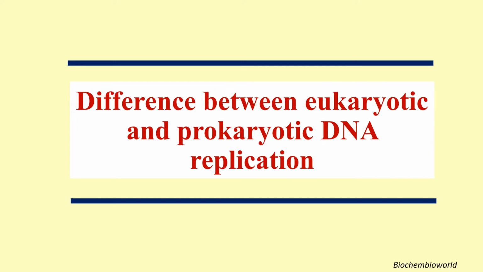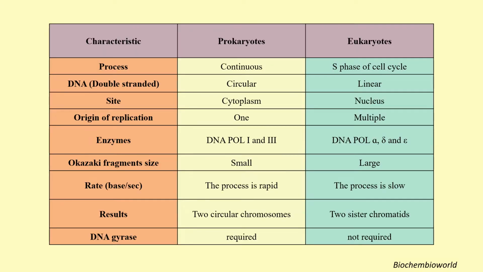In today's video, I'll be discussing the differences between eukaryotic and prokaryotic DNA replication. By DNA replication, we mean that the DNA is replicated so that the cell can undergo mitosis or meiosis and generate the progeny, or the daughter cells. So I'll be discussing the major differences between prokaryotic and eukaryotic DNA replication, and let's begin with it. And first is the process.